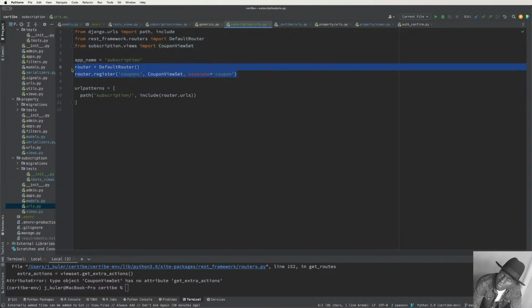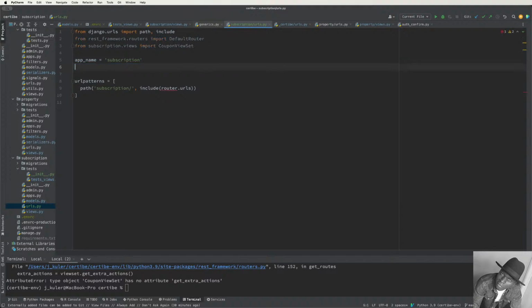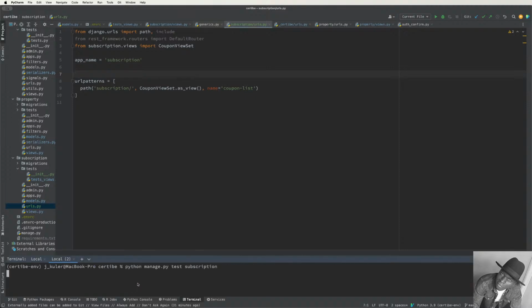Let's not attach it to this one. We're gonna use coupon view as view, and then we name it coupon list. That's the way we're gonna do that. I'm pretty sure I'm right with this way.